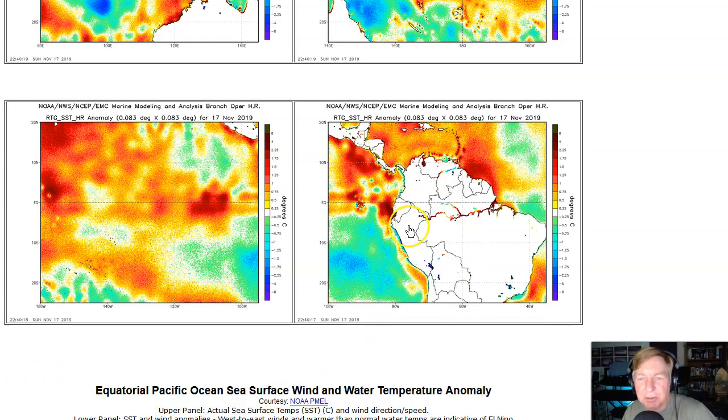All right, what's going on at the surface? Well, here is interesting. Here is Peru. There's Ecuador right there. There's the equator. We do see warming building off of Ecuador, associated with the Kelvin wave. This is only surface level temperatures. So the warm water is all here, but down at depth. Some of it's peaking to the surface here, yet more of it's trying to erupt into Ecuador. So you get this generalized light warming pattern. But notice we have cooling off of Peru, cooler than normal. It's been off there, and really it was north of the equator most of the summer.